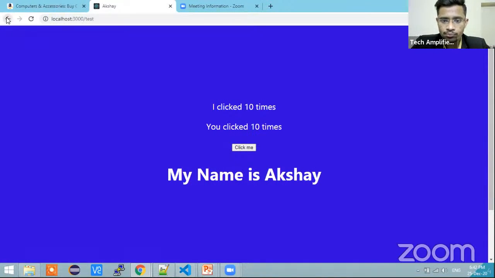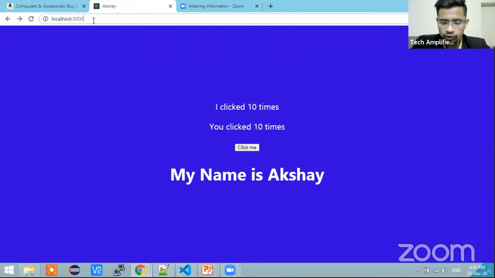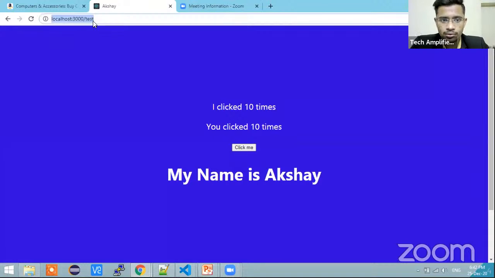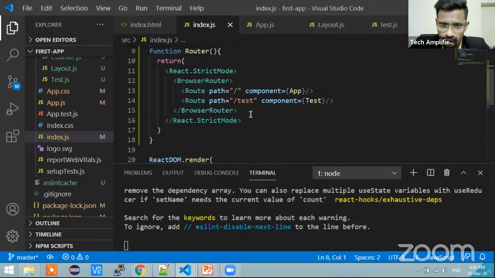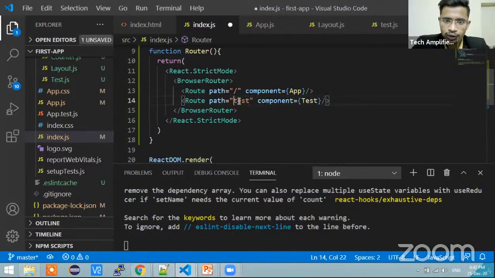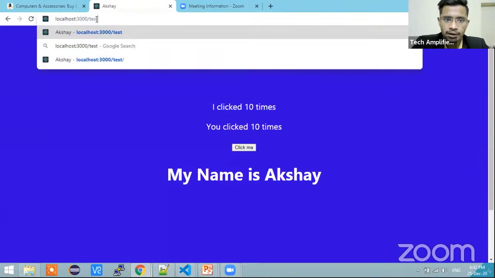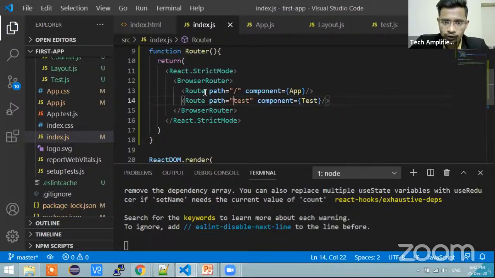Let me just check what happened. Okay, let me just do it like so. It is not able to understand what exactly the path is. Before that I just added a slash, I guess, so that was not necessary. And I need to provide the exact path as well. That is one more thing. You need to provide that path, that if an exact match of slash is there, then only do this. Otherwise, if there is something extra after slash, then still it is showing the same thing. That is what is happening right now.